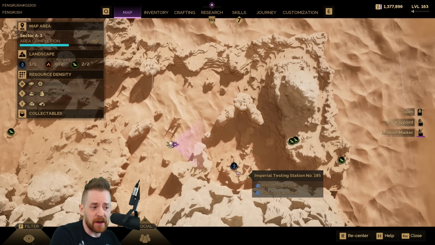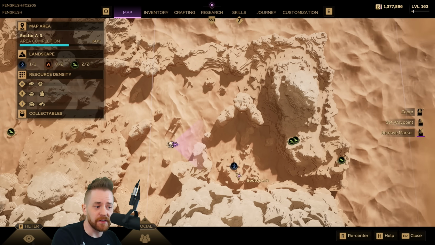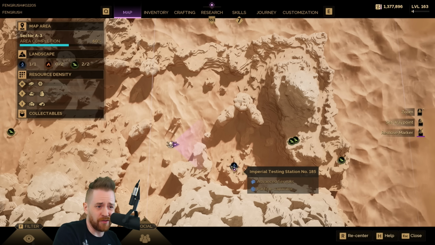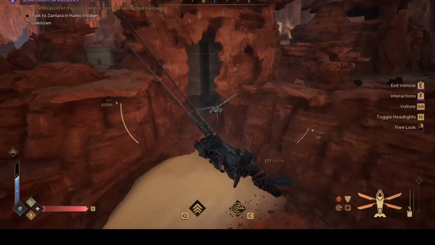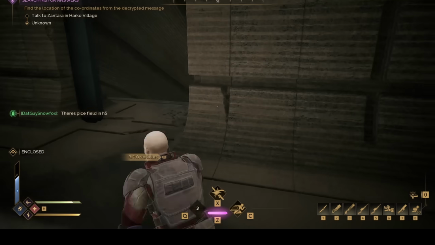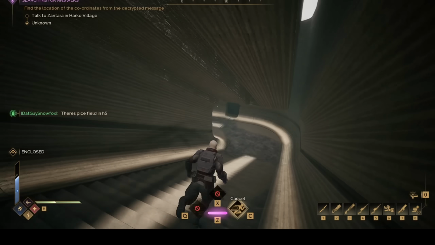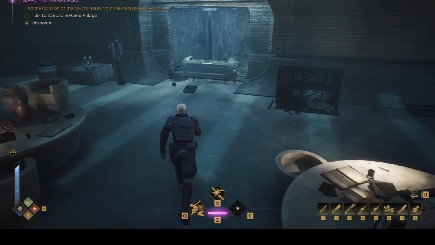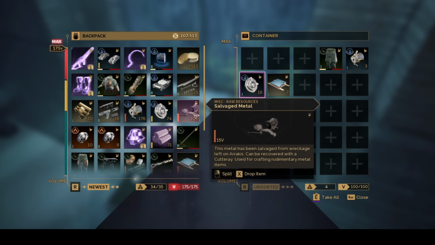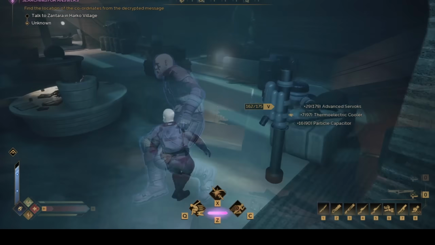And there happens to be one worth mentioning. At least in my environment, my server, I have never seen anything in A3. This Imperial testing station is just always empty. So as soon as you get an ornithopter, you could come here, and there happens to always be a lot of vehicle parts at this testing station. So you can come here and you will again get Mark V gear in all these sectors. You can hit these PvP shipwrecks as well.